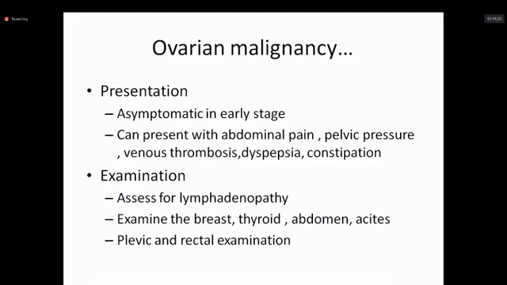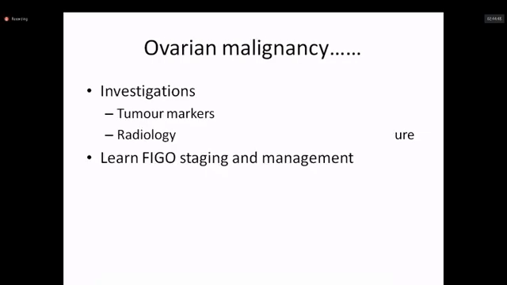So you can see breast. If somebody's mother has a breast cancer, the daughter might suffer from ovarian cancer. Breast and the ovary are very closely genetically related. They are like first cousins. So always when you have a patient with ovarian cancer, you need to examine the breast as well. So these are the examinations. I don't think you have done these things.